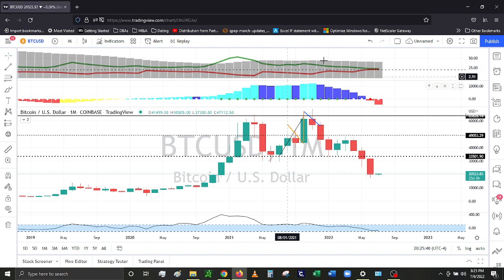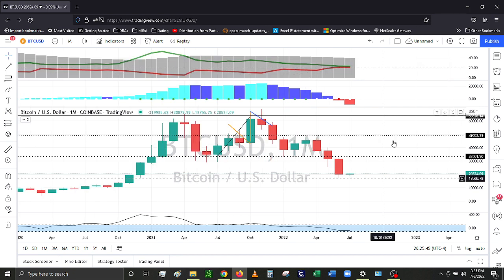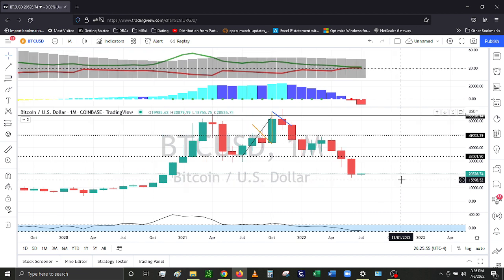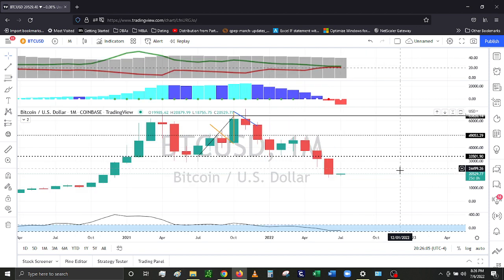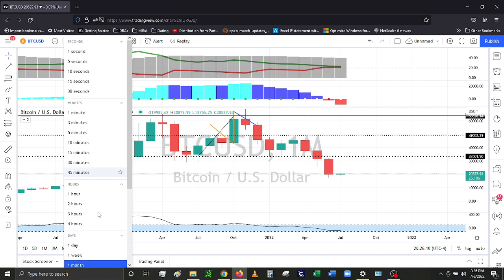So it's like, okay, is this topped yet? I don't go by price action alone. I use confirmations. The more the better. So if all these indicators tell the same story as price action, to me that is perfect alignment of the stars, and it's like, okay, it's an eclipse or whatever. That means it's a go. Time to make a trade. It's going to be less risky, higher probability of success. So anyway, we got the classic ABC. So let's go down to the weekly here and see if this is actually bottoming.